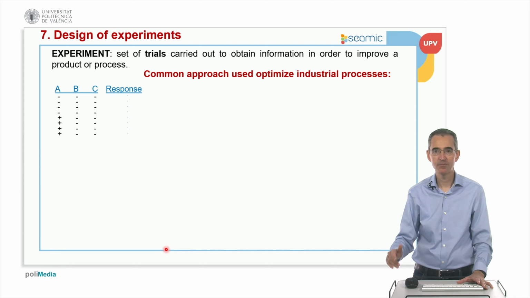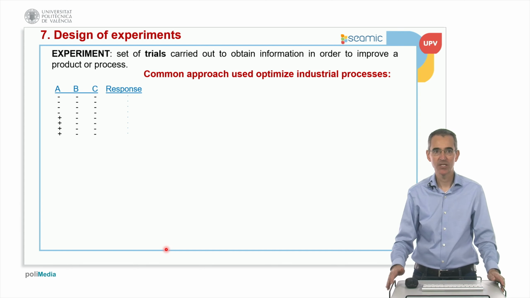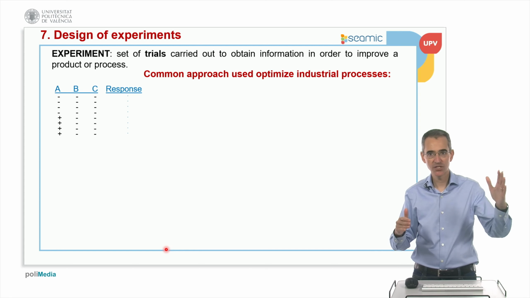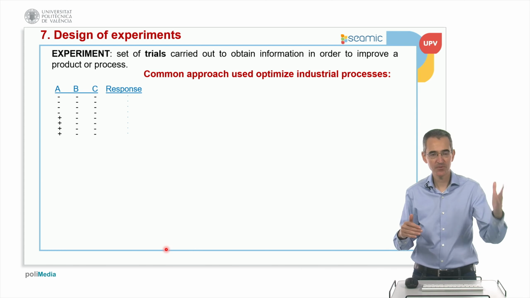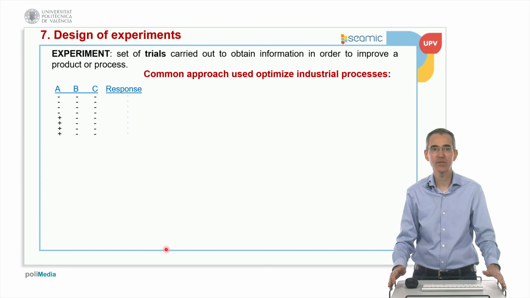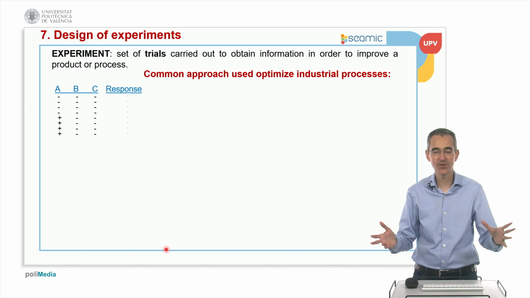Usually, there are processes that are very complex. So there are different things that we can do, like we can change the temperature in different steps, we can change the pressure, or we can change the catalyst, or we can change the type of something, okay? And then there are so many things that we can change to improve the quality or to improve the yield that many times the technicians or the engineers responsible of the process don't know exactly what to do.